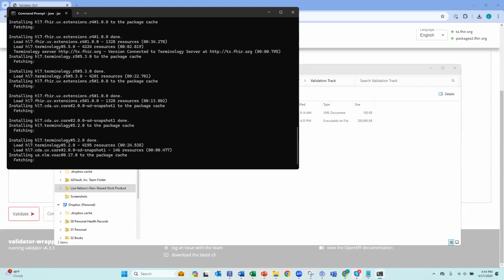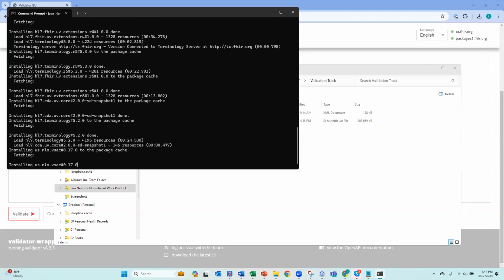Once this is all installed, where's it installing it? In that package cache folder. It's in your user directory, hidden. And so then the next time it's not going to be downloading it. So it'll be quicker because it's not downloading every package. And didn't Benjamin say the first time you run it, it loads all the vocabulary and stuff into memory, but after that it runs even faster? No, that's if you run it in watch mode. So this just runs and then stops, and when you run it again, it's going to do it all.